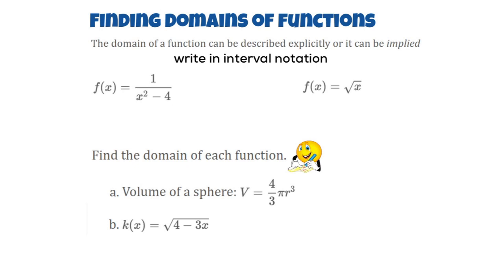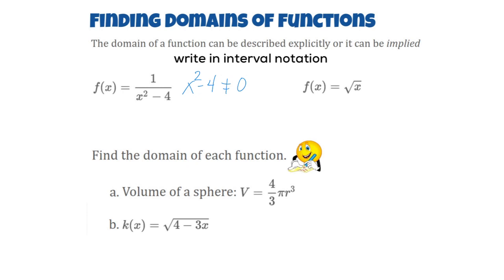because that would be imaginary. All right, the domain of a function can be described explicitly, which means you are setting a rule, or it can be implied. Sometimes if we're doing just a whole bunch of problems, we might just say that the implied domain is this. We'll just assume you can never have 0 in your denominator kind of thing. Or it's kind of like a common sense domain. All right, so let's start with doing an explicit. We're going to come up with a rule. In general here, x squared minus 4 cannot be 0.